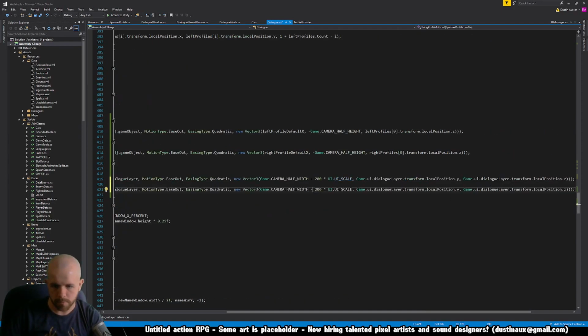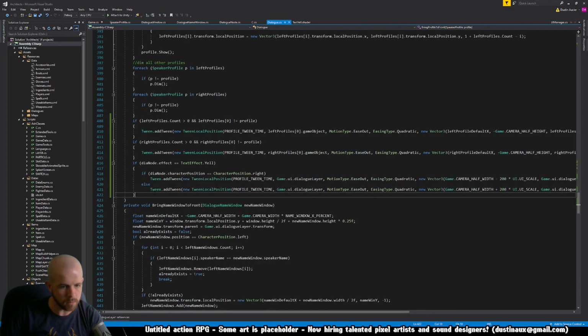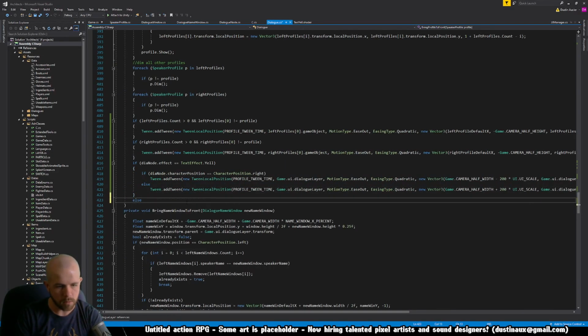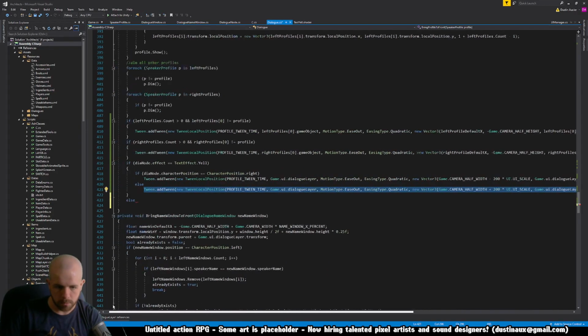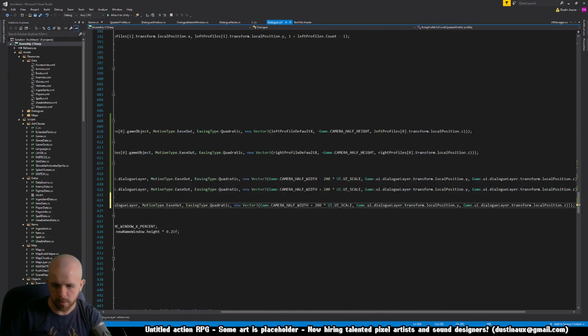Else the person on the left is yelling, so we shift it to the right. Else we tween it back to the middle. And that'll just be a tween that doesn't do anything most of the time.